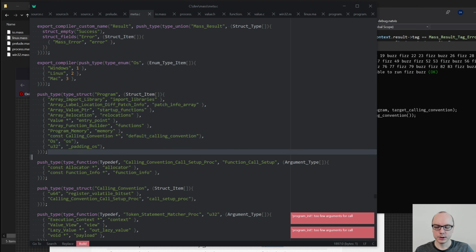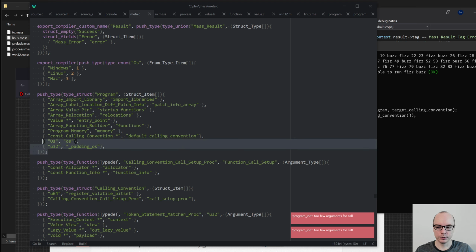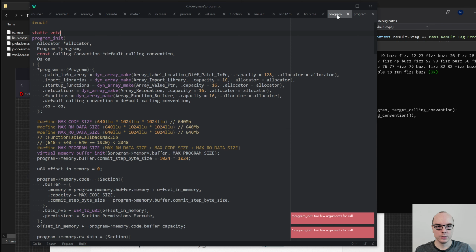I set it up to have explicit padding here because that makes it so that I can mem compare structs, and also I'm more conscious about the fact that I'm wasting space. So every time I have something unaligned, I have to insert explicit padding, which might cause problems later on when we deal with this code in the userland in MASS. But let's see how it goes. Okay, so this is here.